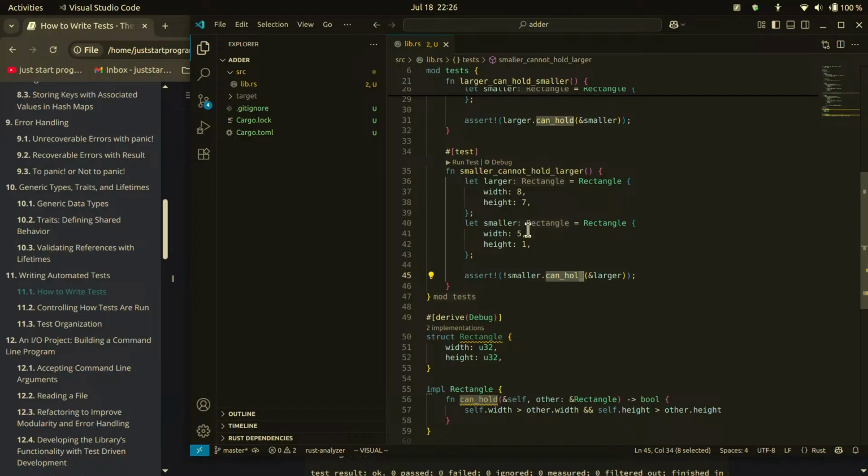Smaller can hold larger becomes false, so we need to invert it. So smaller cannot hold larger.